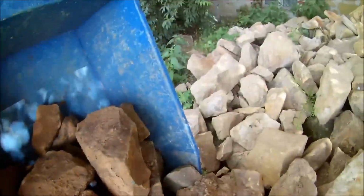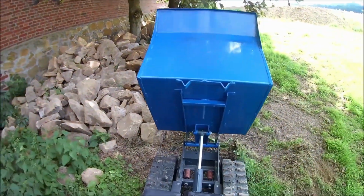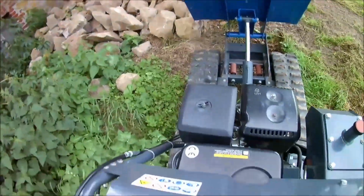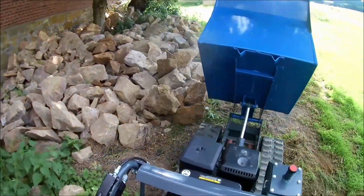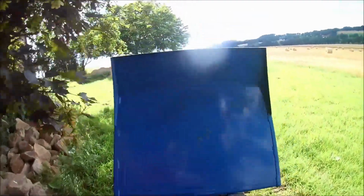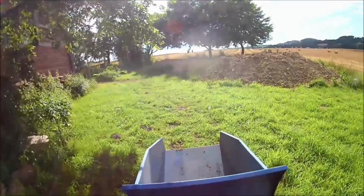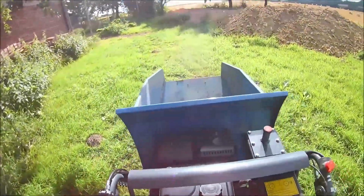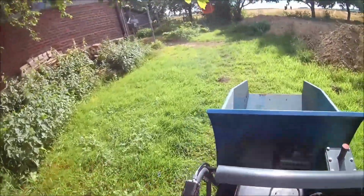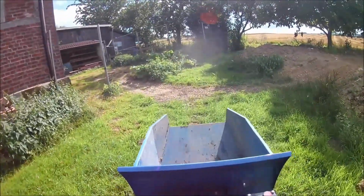Okay, now you maybe ask what I plan to do with all these field stones. First of all, I definitely need some for repairs of the field stone part of the house. And then later on, really later, I want to build a new fence around the property. And this, of course, should not be a normal or easy fence. This should be something special.